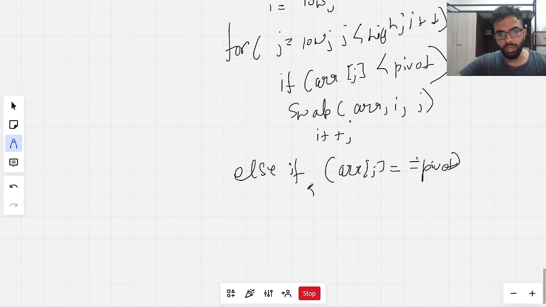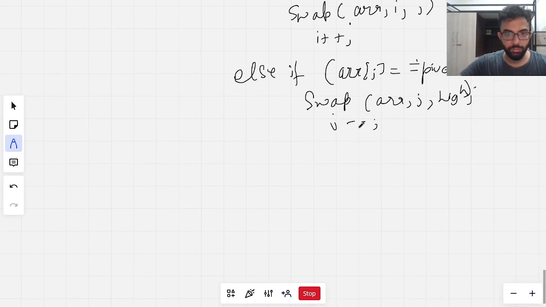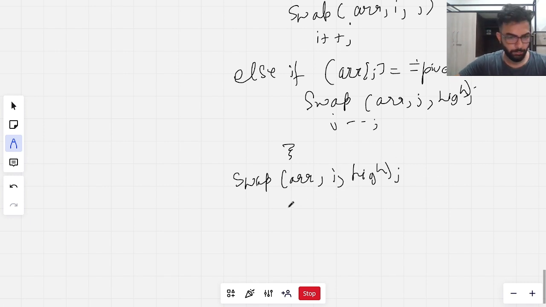Then what we can do is swap arr[j] and arr[high], and similarly decrement high. So it is basically telling that if the element found is lying on the pivot point. Okay, so if the else if condition is also done, in the else you can write just simply swap and return the final value. So for that I can write swap and return i. So partition is basically giving me an index i.